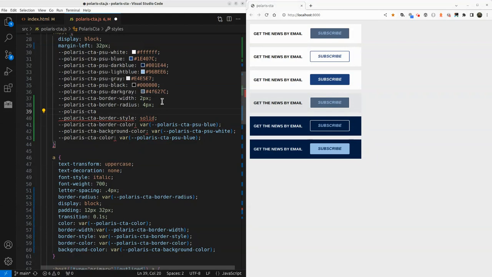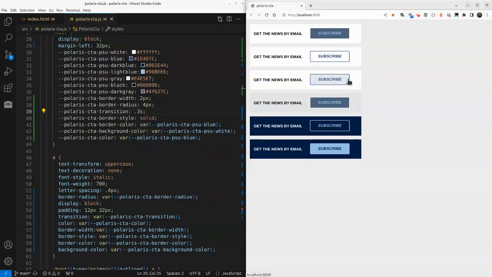For example, let's say that we have polaris-cta and the transition property is not set, so it's 0.1s. Let's say that we're in an application where this is being used, where the transition state across everything in the application is visually 0.3 seconds. This is actually really common. Now it might not seem like a big deal, I'll be totally honest, right? That adds up quickly. But let's say that you had something that was 0.6.